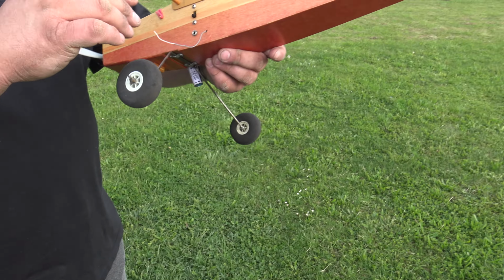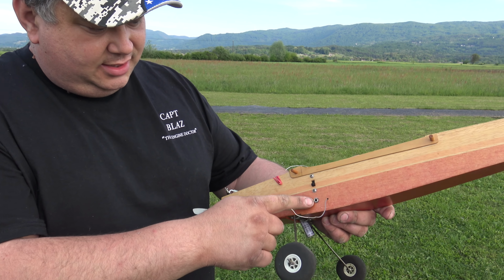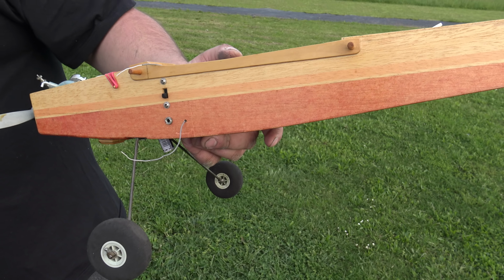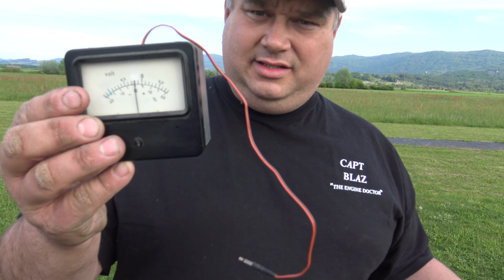And this is the Japanese tissue paper. It is covered, because back in the days you couldn't test the batteries, so this was the only way. He made this to test the battery.